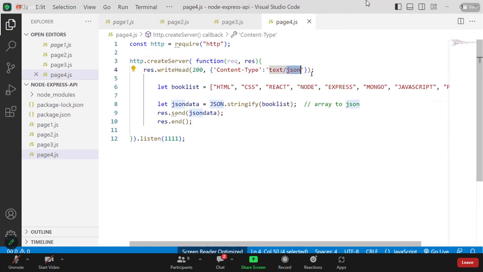You have to convert into text/JSON. JSON data is the user data. It's a normal variable. It can be anything.